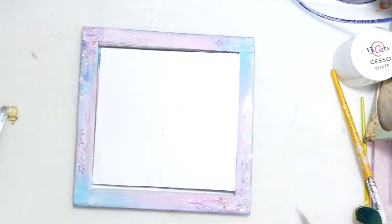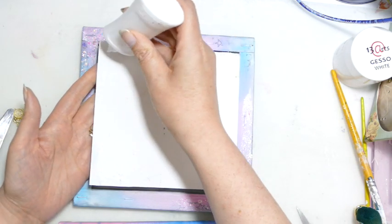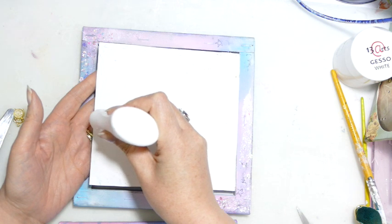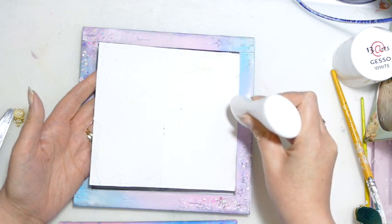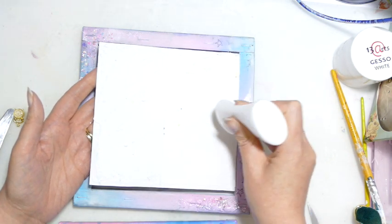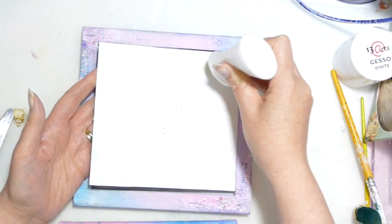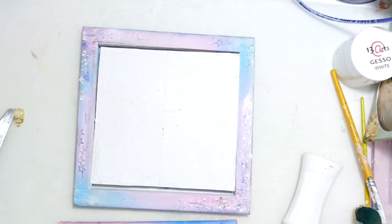So we just need to attach this canvas to the mini book. So I think what I'm going to do is just get a load of glue on the back of this, and we will stick it down and see how we get on. I have to say I'm absolutely loving this project. Part of me kind of wishes I'd stuck to the original concept, which was reverse canvas either side. But in my head, because it was Alice in Wonderland, I wanted it to look more like a book. So that's why I wanted the back cover to be a bit more book-like. But yeah, that's just the way it's gone.